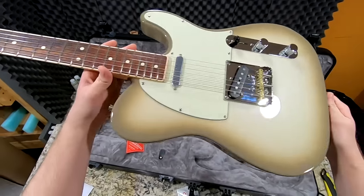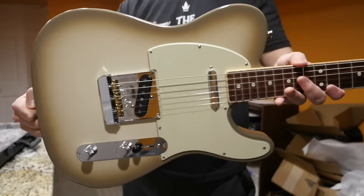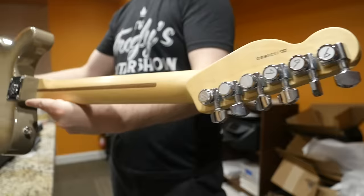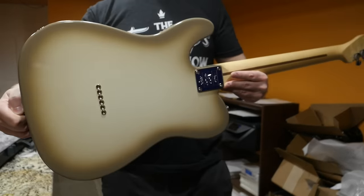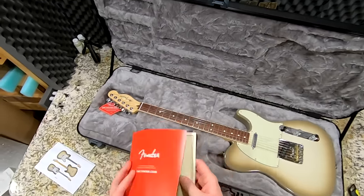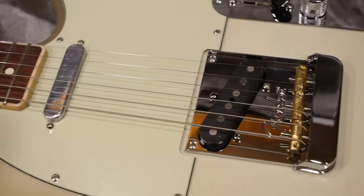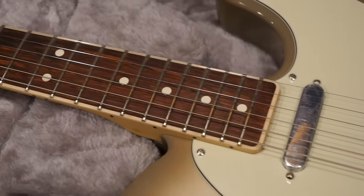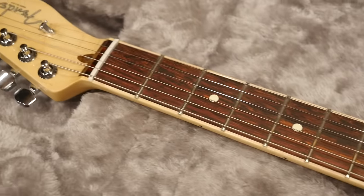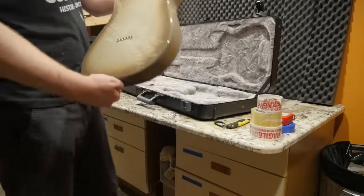As far as the pickups, I'll be honest — I don't remember exactly what I specced because it's been a couple of months. I just knew it was an Antigua Telly with a channel bound neck. I went with locking tuners. 2020 serial number. It looks like everything arrived safely — no neck pocket cracks. We do get a COA and what appears to be some case candy inside. There are so many quirky features about this thing. Let's go ahead and throw it on the workbench and take an individual look at its parts and specs.